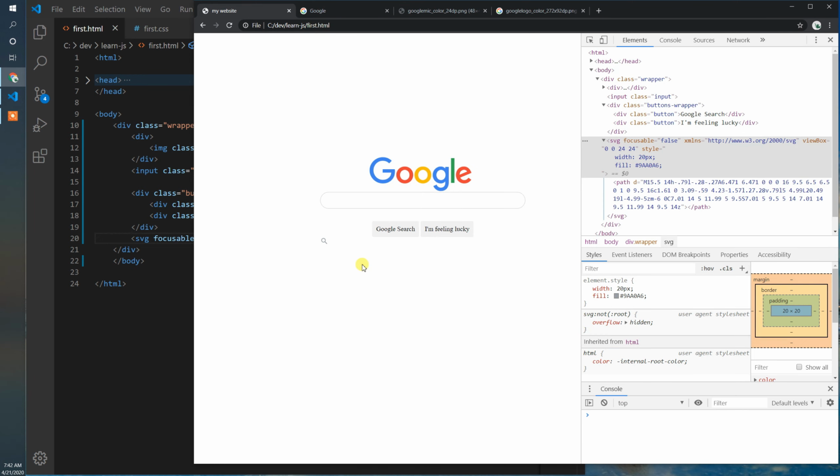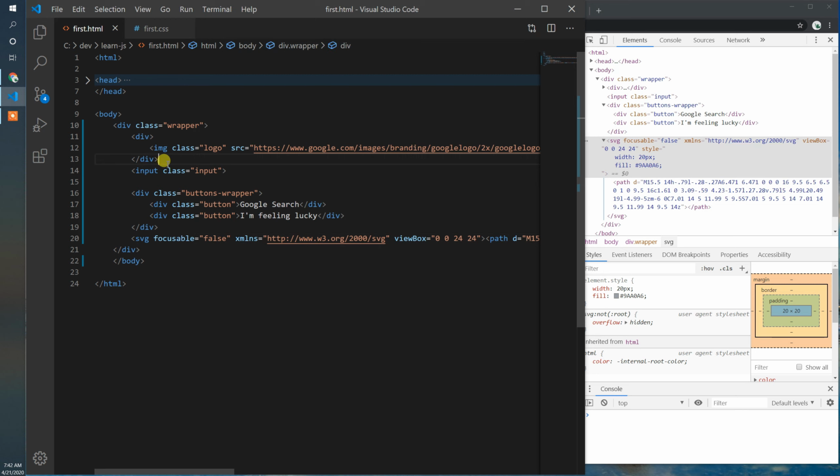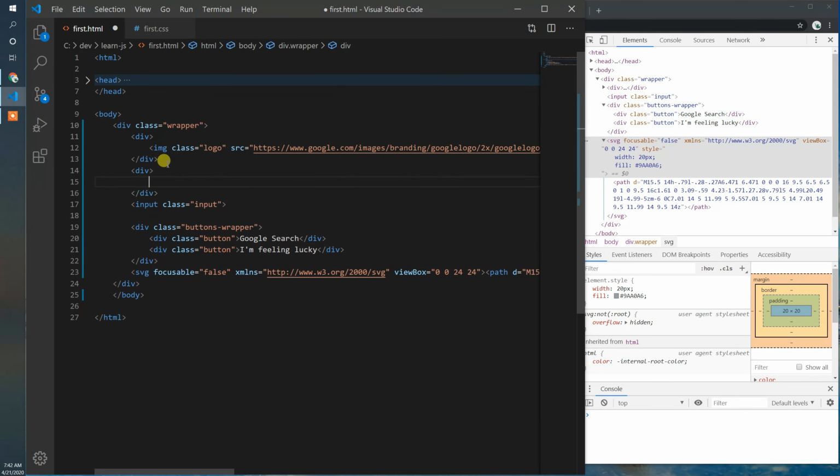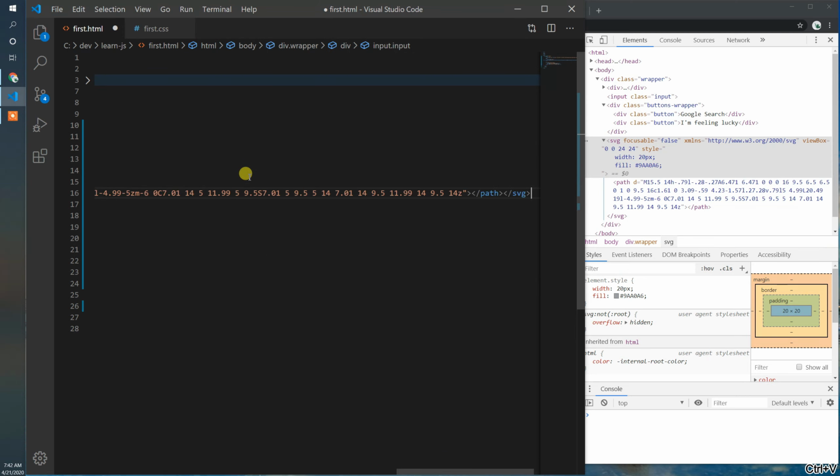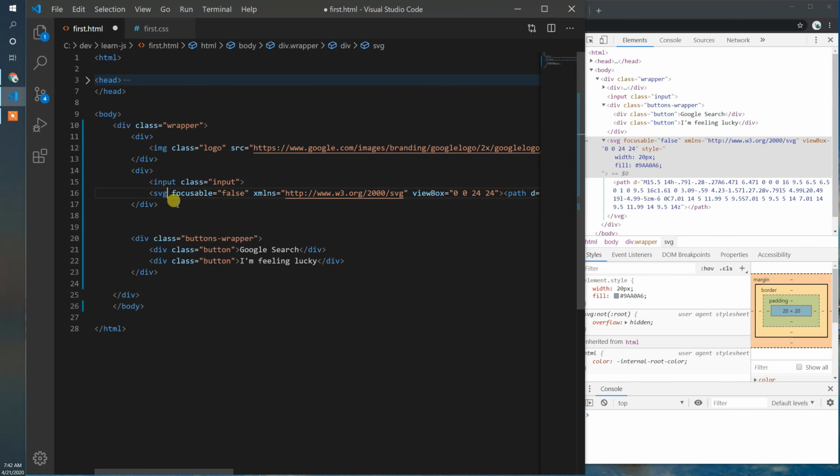Now we want to bring the search icon close to the input to be here. So let's put them into the same box. So let's create a div and then add the input here, and then also take all the SVG with all the path and add it here near the input. And also let's create a class for SVG, and let's say class equal search, and here we'll say a class which will be input wrapper.